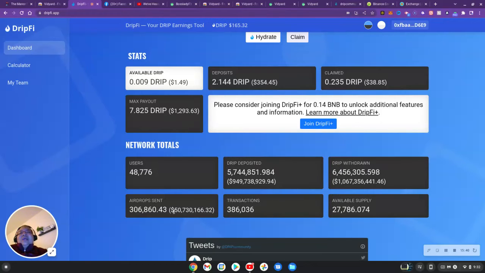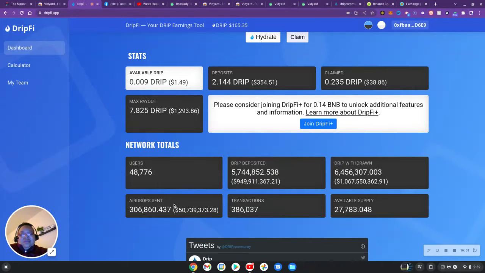They ain't gonna give you no damn airdrops if you got a couple of drips. Nuh-uh. They ain't gonna do that because that's their money. So people have sent out like $50 million in airdrops, but they're not gonna give the people that don't have, probably, no drip, no airdrops. I've seen it on a couple people's videos. They give the people that have more, because then they know they're serious. They ain't just in here messing around. Because that's their money.